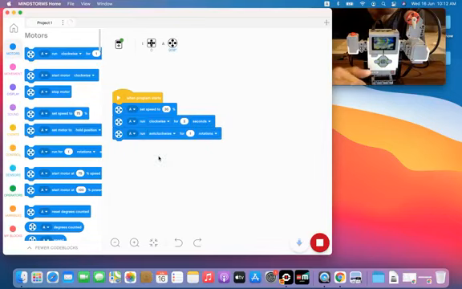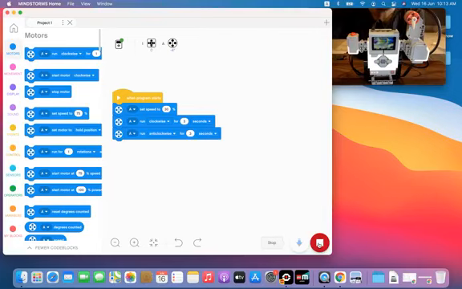The second block says run anti-clockwise for 3 seconds. So let's see how that works.